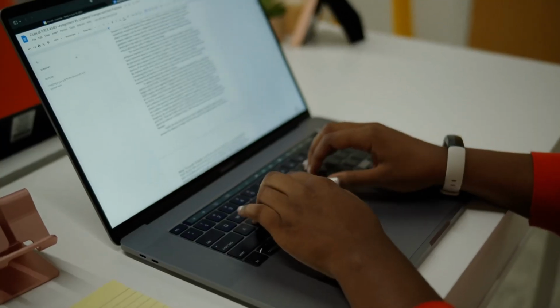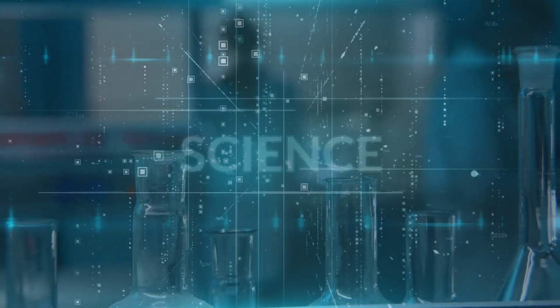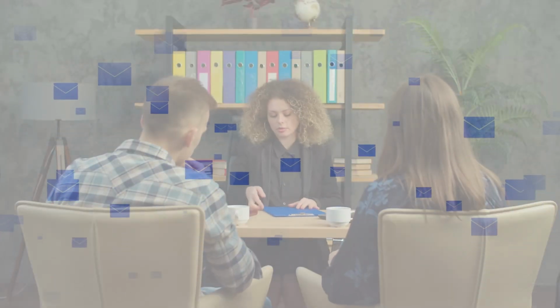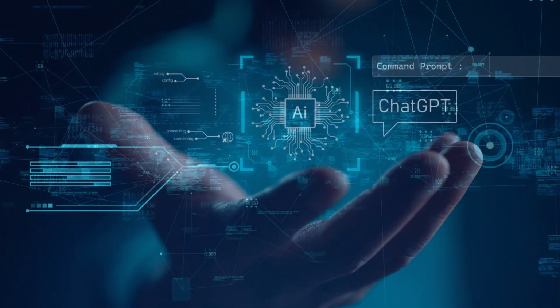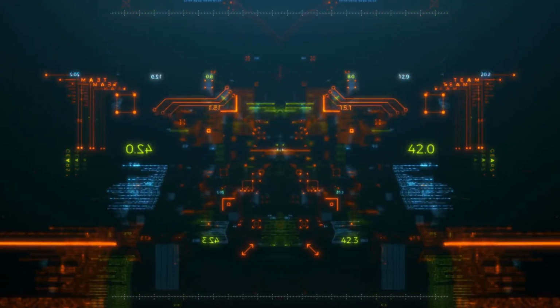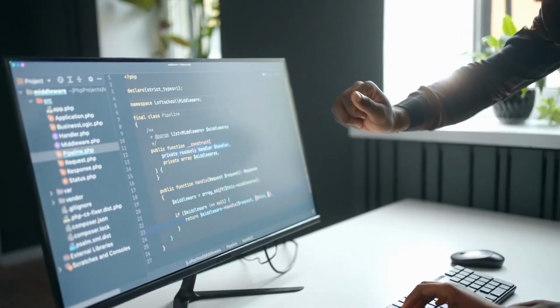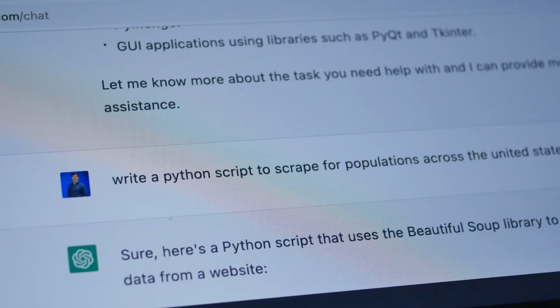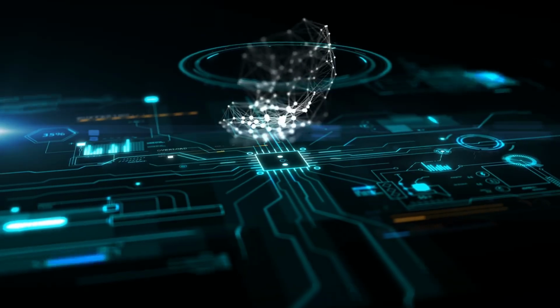So whether you're asking it to write an essay on Shakespeare's tragedies, explain a scientific concept, or even help you write a killer email to a potential client, GPT-4 can do it all. What makes GPT-4 special is its depth. It's not just about spitting out a generic response. It can follow a conversation, remember context, and give you nuanced answers. It's also more creative, more flexible, and smarter than ever before.